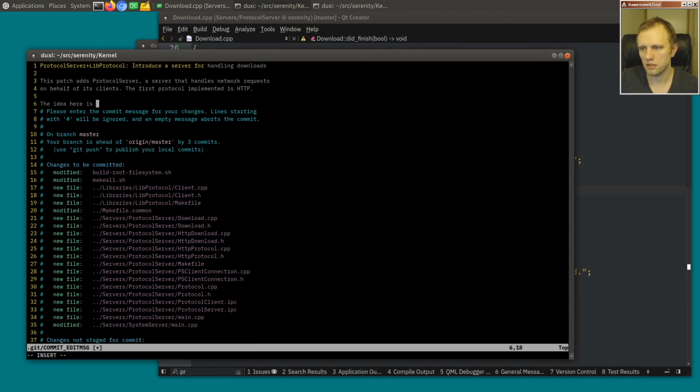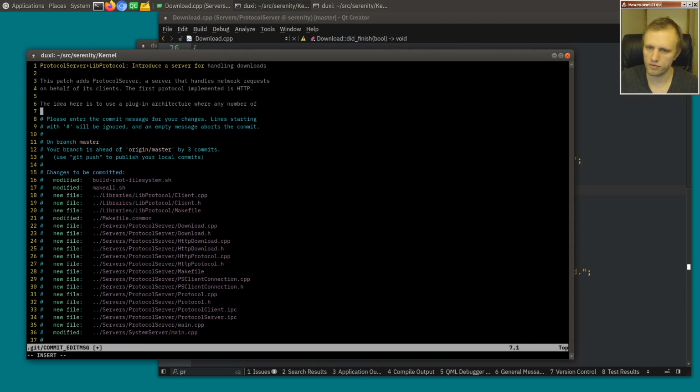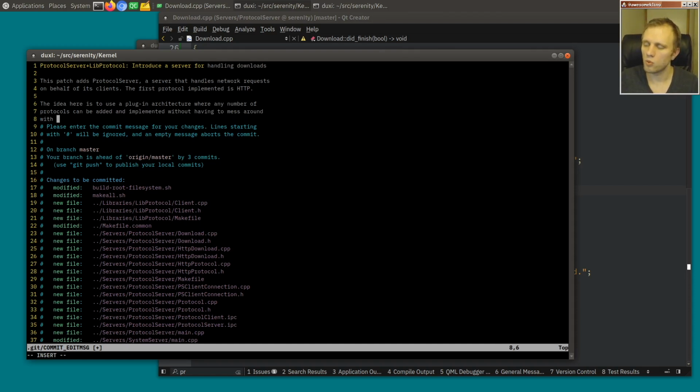The idea here is to use a plug-in architecture where any number of protocols can be added and implemented without having to mess around with each client program that wants to use the protocol.